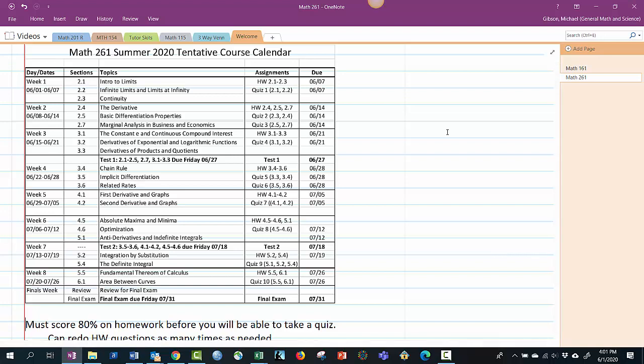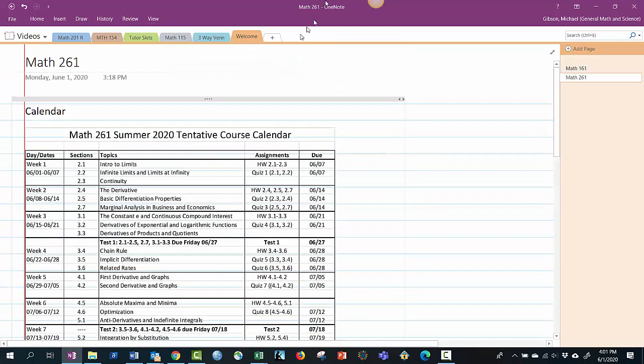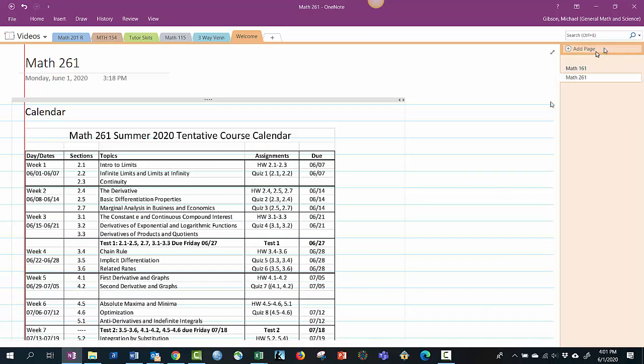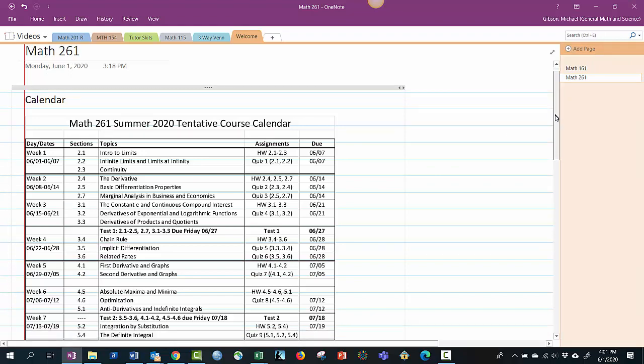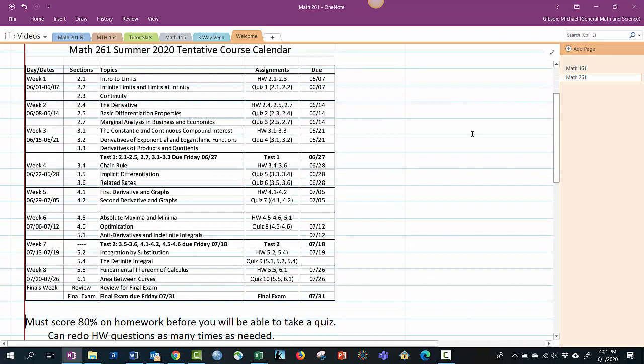Now, let's start at the top. It says tentative because I've learned to do that, because sometimes things change. This is the plan. I'm not 100% it won't change, but I have taught this course a couple times before, so I really don't expect any changes. Unless I made a typo somewhere that I'm not seeing, this is probably what it is.